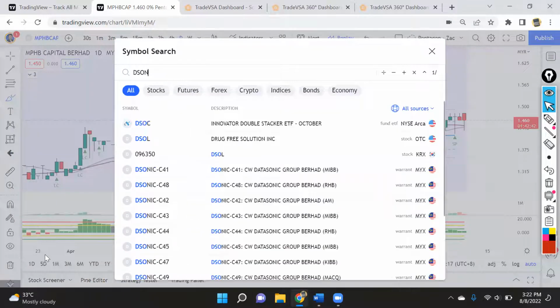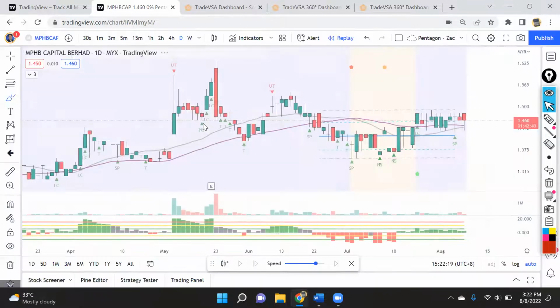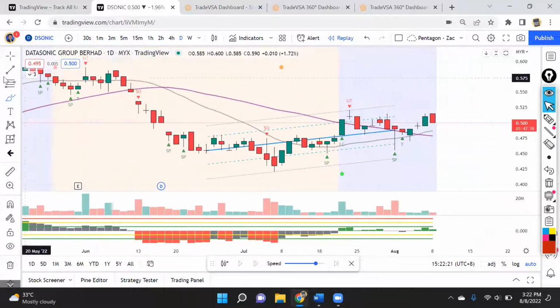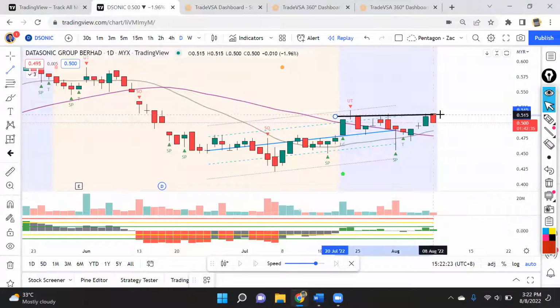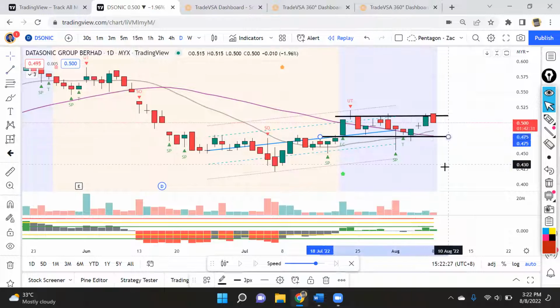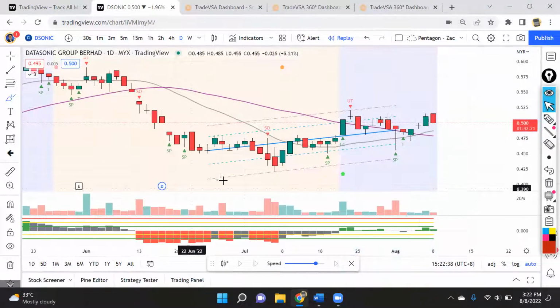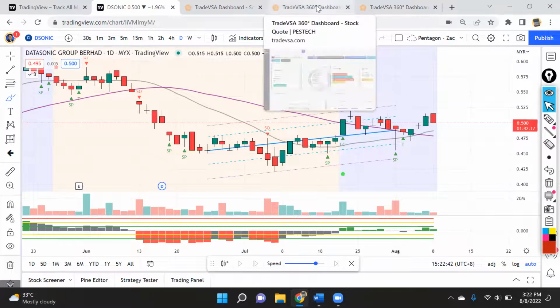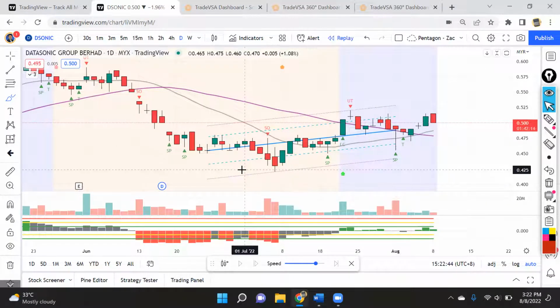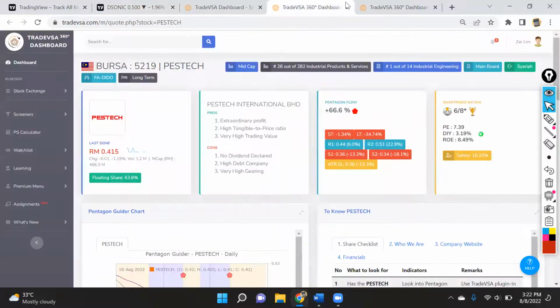Let's take a look into the Sonic. Over here as well, haven't really crossed yet. Sometimes they got this small uptrust. This is a small uptrust, by the way. Make a spring, try again. So sometimes when you see high volume, the chances for them to do a shakeout are very good. So normally, I like to look for something that didn't come with high volume in the next few days. So okay, it's okay.